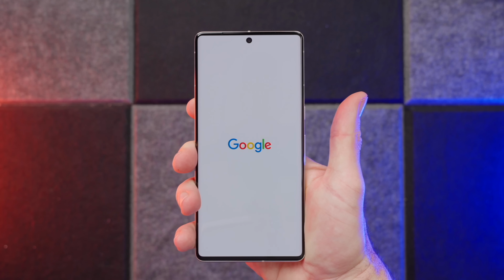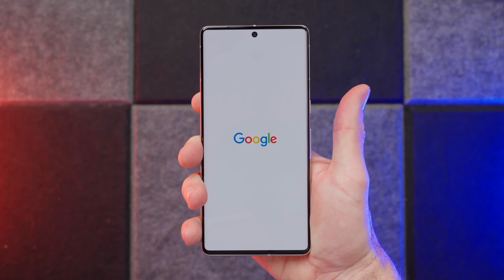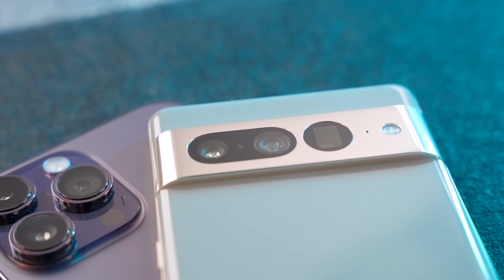So the first thing I'm going to say about the iPhone 14 Pro Max is a bit of a negative one, I'm afraid, and that's the fact that this phone didn't win my completely made up Smartphone of the Year award for 2022. The phone that did pick up that award is the Pixel 7 Pro from Google, which is brilliant, and it's also in the UK £350 cheaper than the iPhone 14 Pro Max. I can't look past that, I'm afraid.